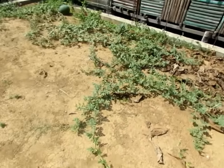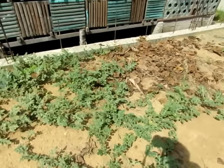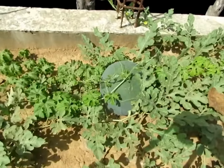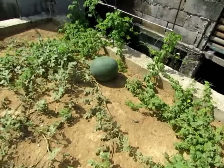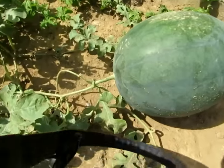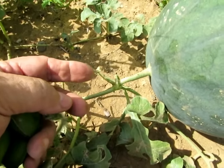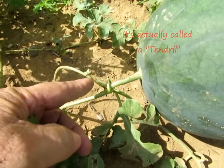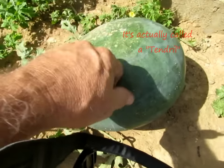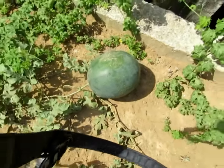Check out my watermelon. I got one watermelon plant — this is it. That thing is just going nuts. I got one melon right there, and one that's almost ready to pick right here. How you know they're ready to pick is when this little tendril, or whatever they call it, turns brown, then the melon is ready to pick. Also, when you knock on it, it should sound like knocking on a door. It's not ready yet.